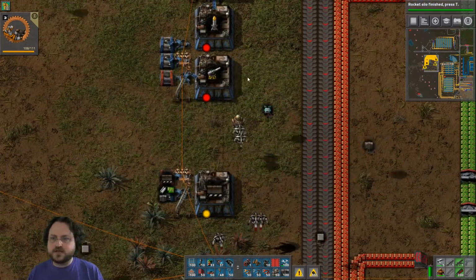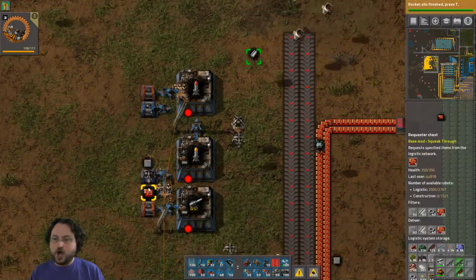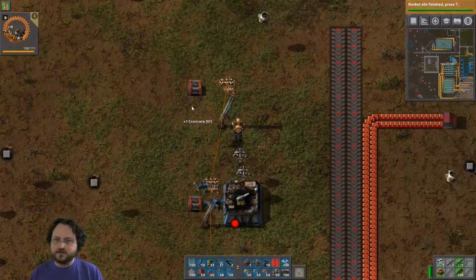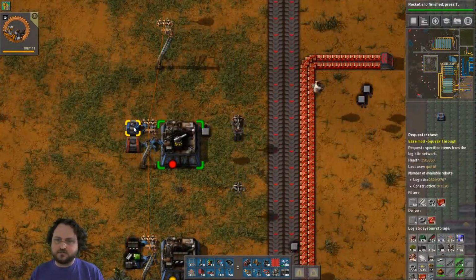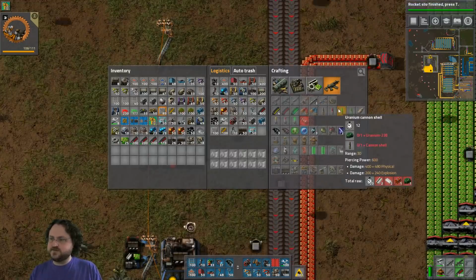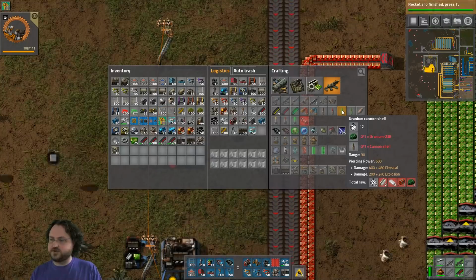It's shells? Oh, artillery uses shells. These guys. Okay, hold on. Oh, so the rockets are probably just used for the rocket launcher as a non-nuke alternative. Although why anyone would want that, I couldn't possibly imagine. It does give us something to do with our uranium if we wanted. With our excess U-238.